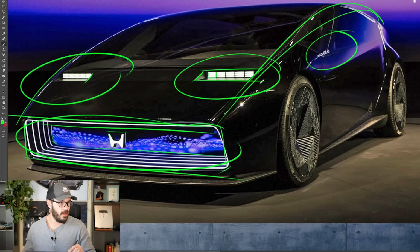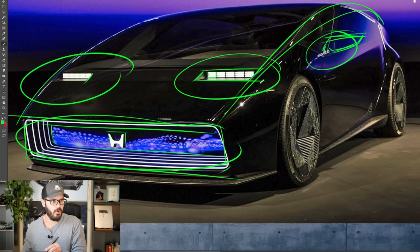So it doesn't look like we have any side mirrors here. In cars without side mirrors, I just think they look naked. Even though we can have all types of cameras today, it just looks like they're missing their arms on the side. I'm not sure if that makes sense, but I would always like to have physical side mirrors here.